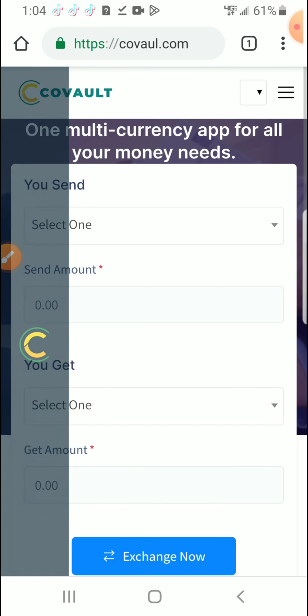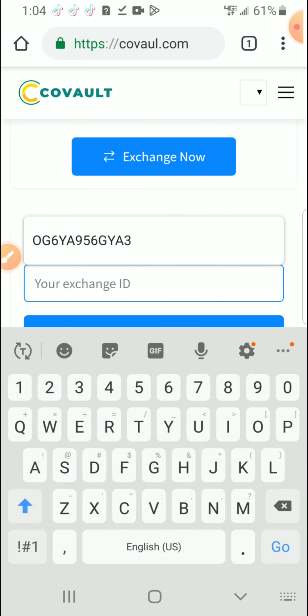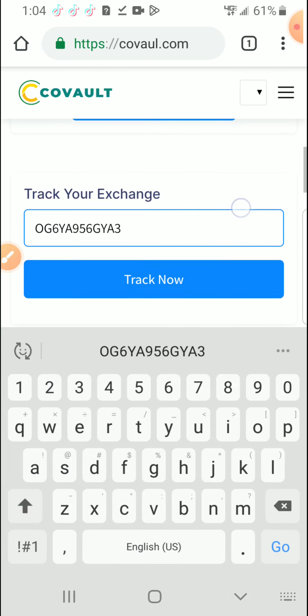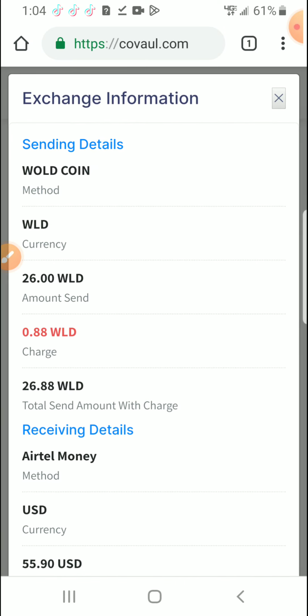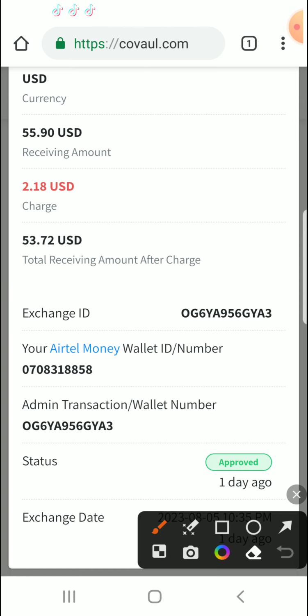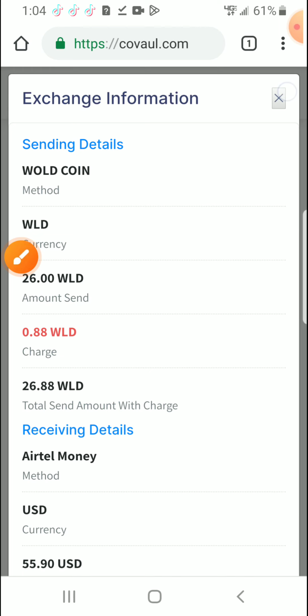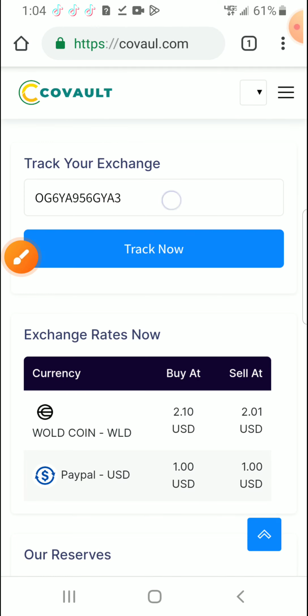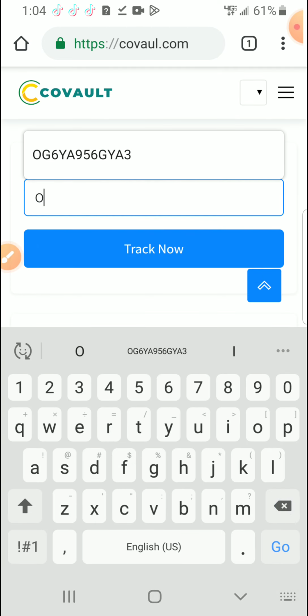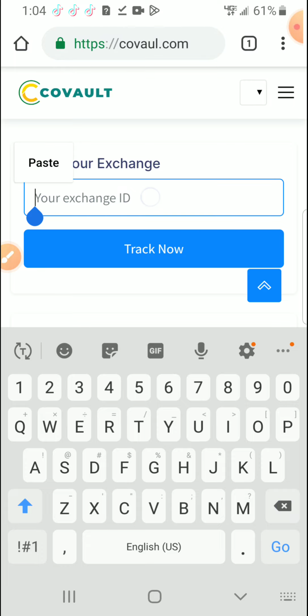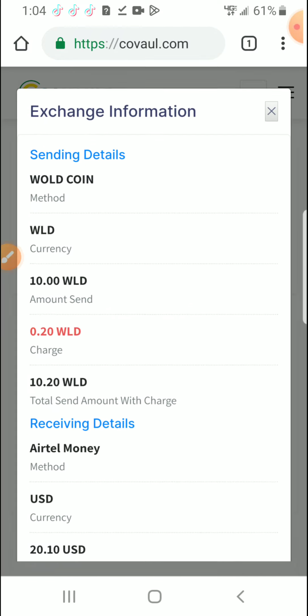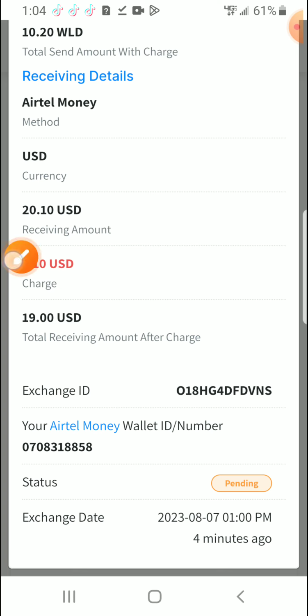Come to the main screen, input the exchange ID and then track it. When I track this ID, you can see that these funds were approved. That was a transaction which I already confirmed. But with this transfer which I have just made, you can see that it's still pending.